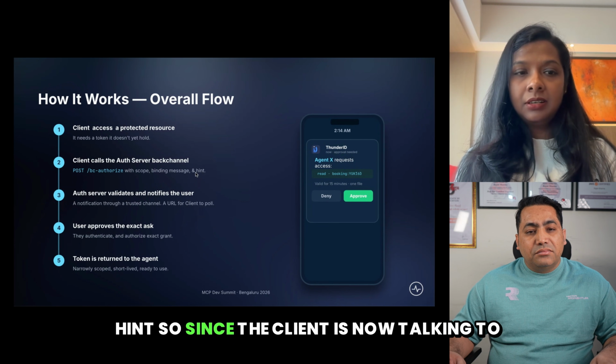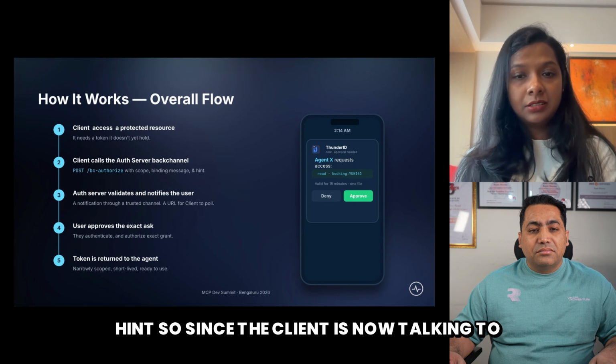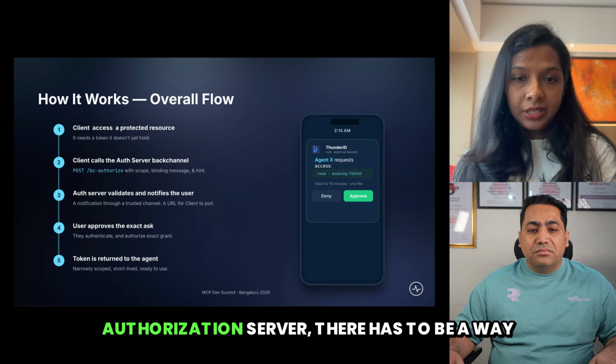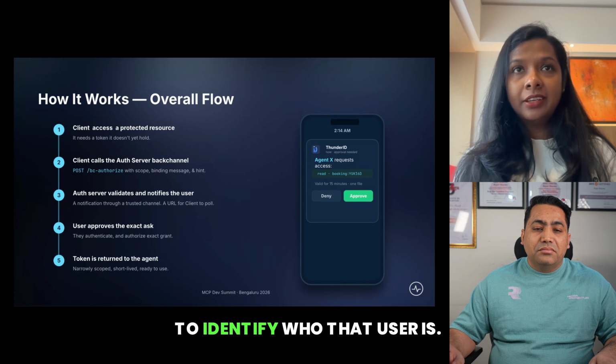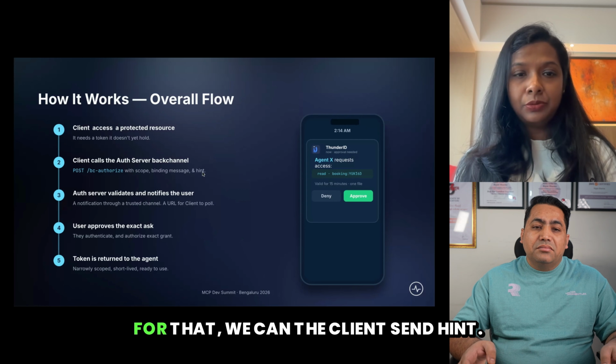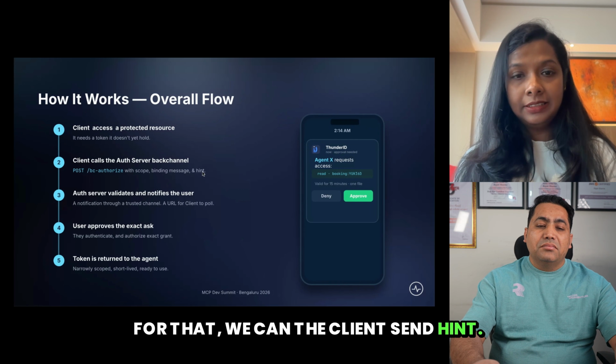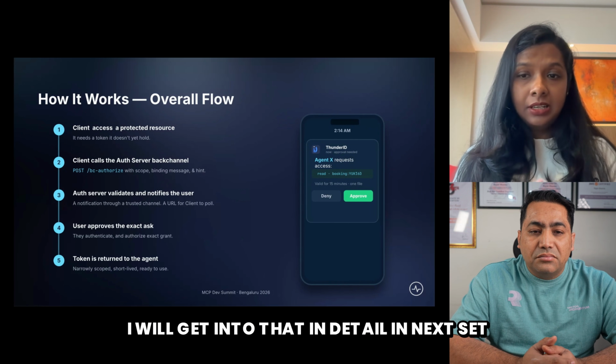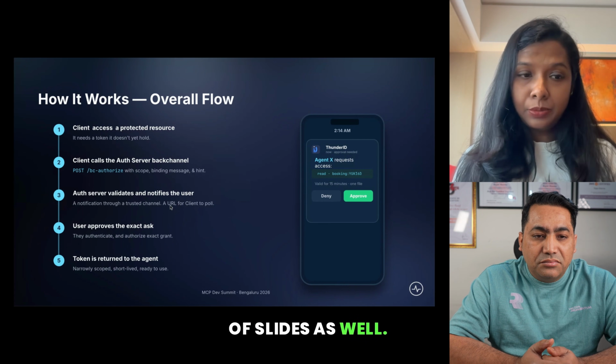Since the client is now talking with the authorization server, there has to be a way to identify who that user is. For that, the client sends a hint. I will get into that in detail in the next set of slides as well.